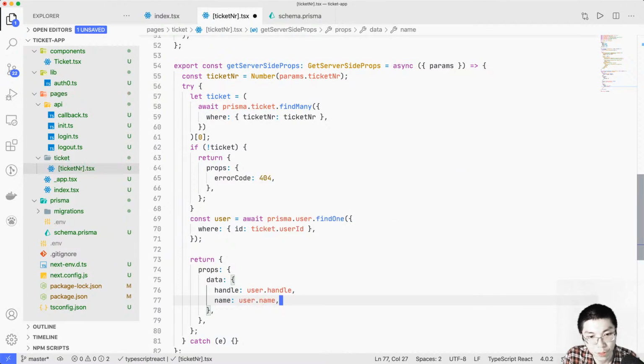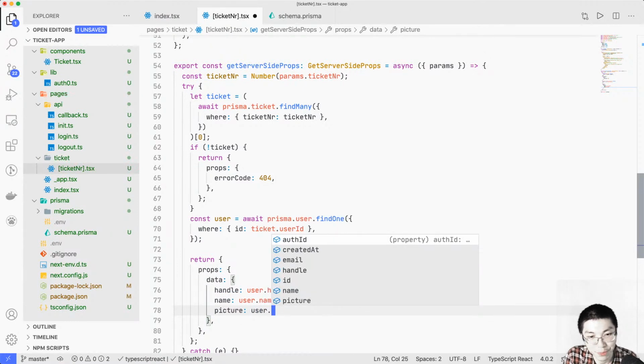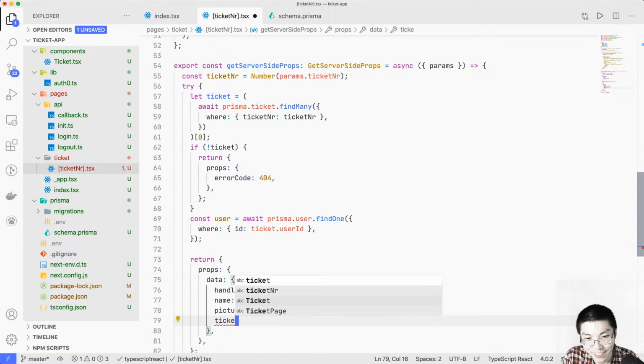Okay, name. I hate Emmet sometimes. User.name and picture. Yeah, we can. What the heck? Ticket number equals ticket number.